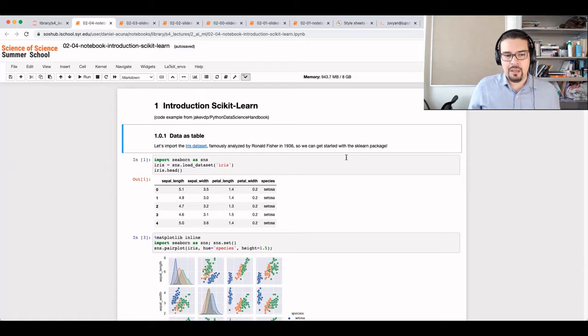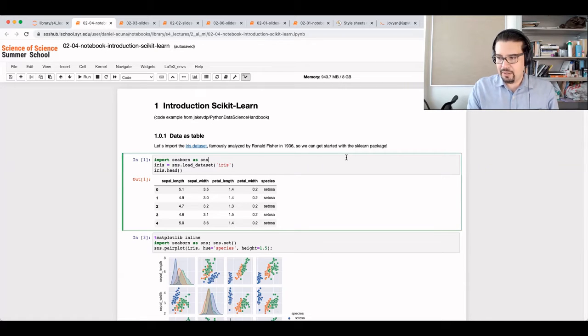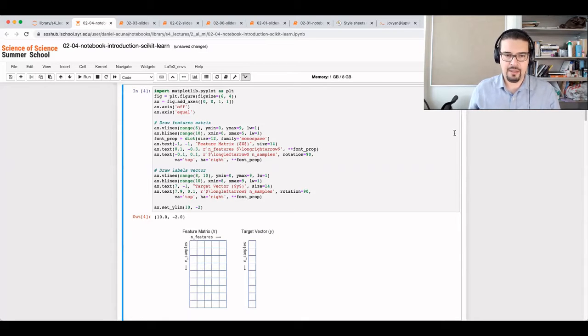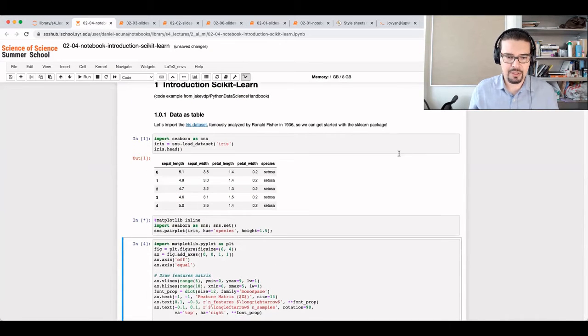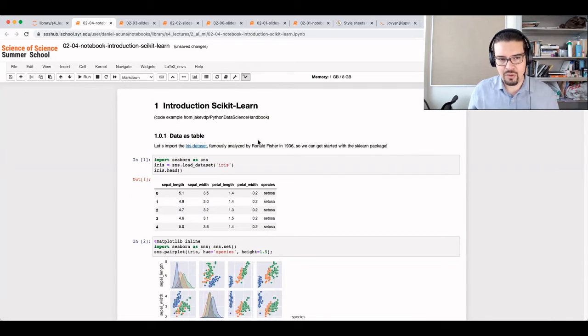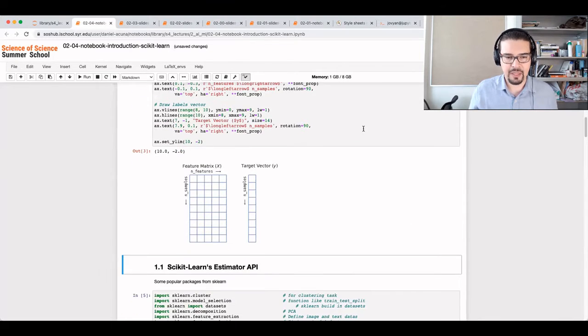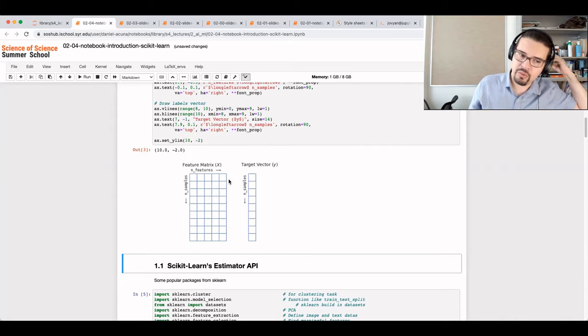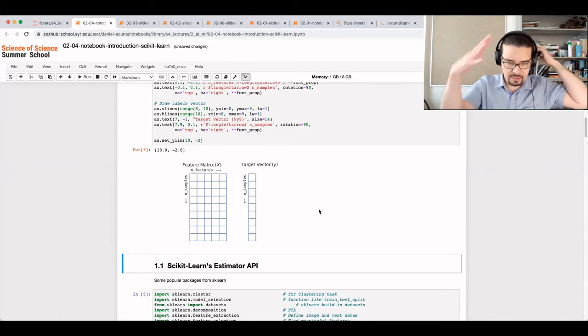Now, I have some toy examples here. I have the data sets of flowers, and by the way, I took this from the book from Jake, but I think it is nicely explained how Scikit-Learn works. Most of the methods in Scikit-Learn are supervised learning, but it has some unsupervised. I will take a look at both here. Let's quickly go through them.